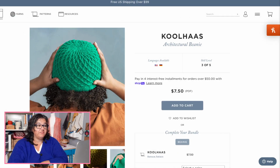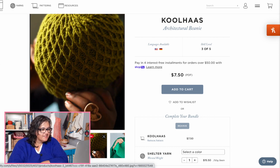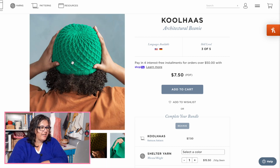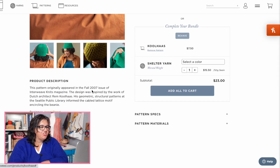So she recommends Jared Flood's pattern, and here's that hat, an architectural beanie. Oh, this is really pretty. So it's got a basic rib brim, and then I can't tell if that's twisted stitches or just sort of traveling stitches. But very pretty, and I love how he incorporates the stitch pattern right up into the crown. That's really nice. So this is a paid pattern, uses their worsted weight yarn. Oh, and it first appeared in the fall 2007 issue of Interweave Knits. It was inspired by the work of Dutch architect Rem Koolhaas. His geometric structural patterns at the Seattle Public Library informed the cabled lattice motif encircling the beanie.